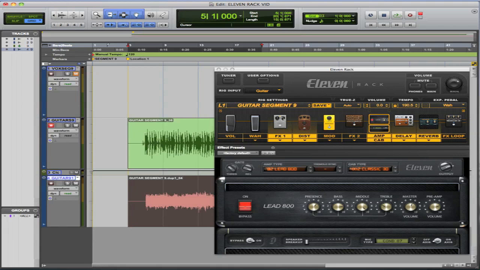So you can make adjustments on the fly, you can save them, you can save the 11 rack sounds to your computer, you can save it to the hardware device itself, you name it, it can be done. So I hope you enjoyed that little segment. That's just a piece of what you can do when you're recording with the Avid 11 rack.